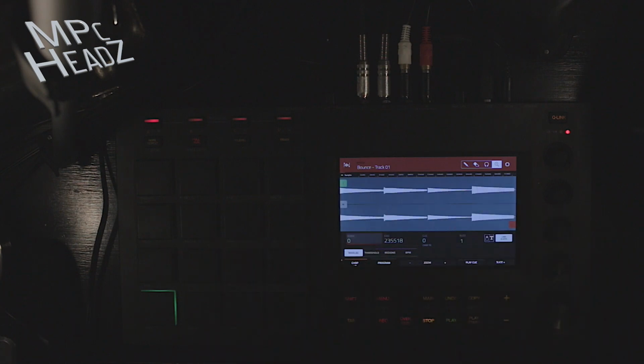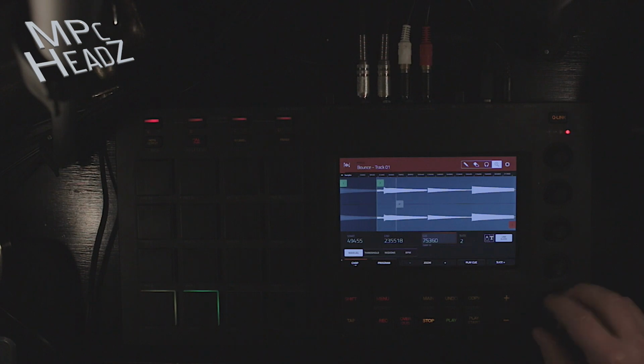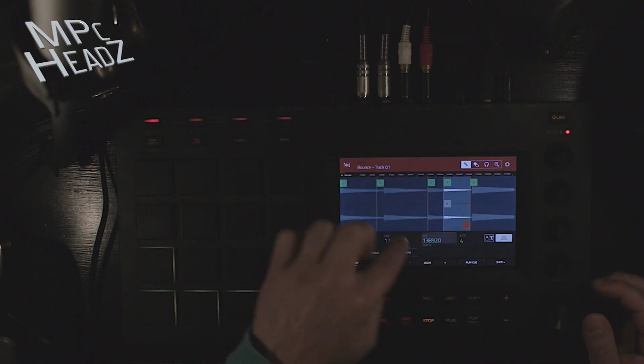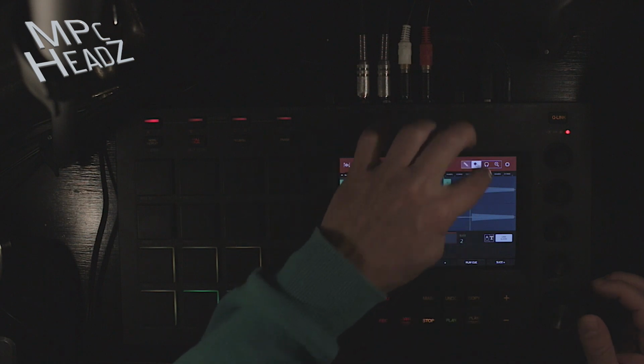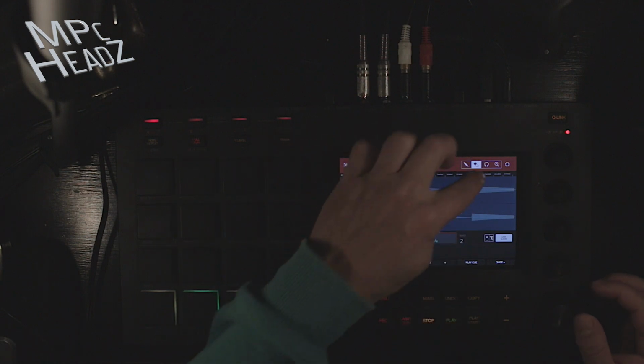We want to cut this into regions, right? So you have start, the end point. This is for the start and the end point of each slice. You have the cue that we already know where it is. So the cue actually tells you where to slice. That's it. If you move the cue right there, slice. Or you can just use the pencil to slice stuff and the eraser to erase stuff, okay?